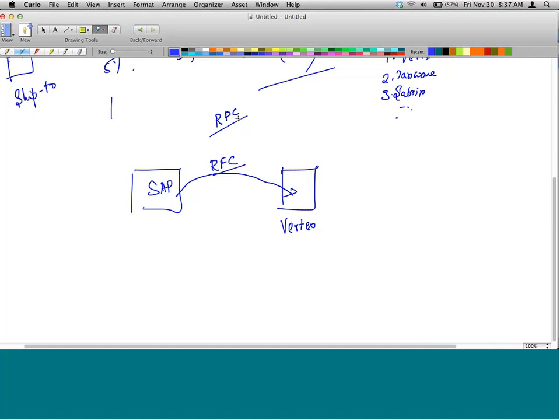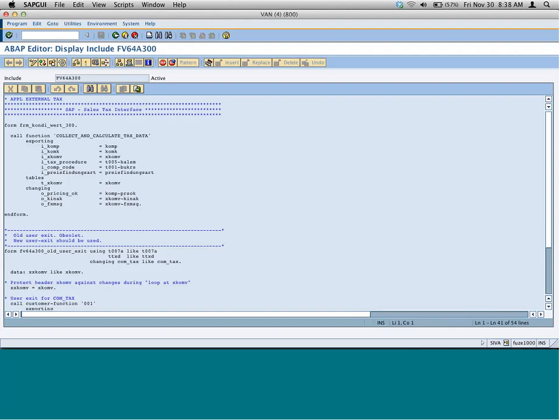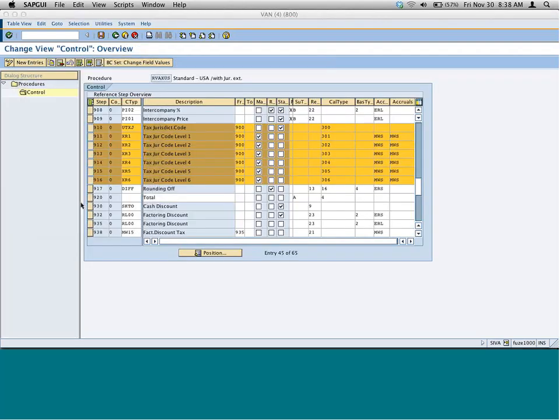And SAP does an RFC call, and it sends the parameters like ship-to, product code, and so on. Vertex, based on the ship-to address, will identify the jurisdiction code. Based on the product code, it can send you the tax percentage. For this county, this city, for this product code, this is the tax percentage. Right? That is called tax integration. This is especially only for the US and Canada. By the way, Canada also has jurisdiction codes. So only for US and Canada, jurisdiction codes are used. Okay? Any questions here?